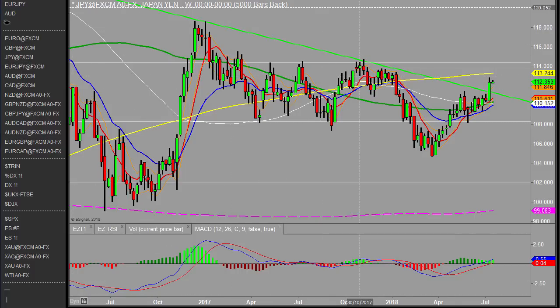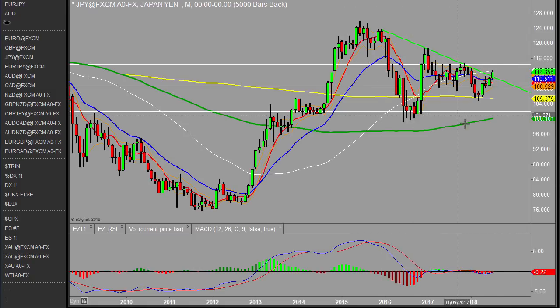Okay, so I was asked for a big picture on this. Where are we going? Well, it's running to its monthly 50 at the moment. That's an upward-facing monthly 50, I would say. And quite often, when something's a bit upward-facing, it's got more chance of getting through. So there is the potential it could run through. It's halted at the moment, but of course it's a monthly 50, so we could be sitting in this bar for quite some time, i.e. the rest of the month, by which time it could have broken through.